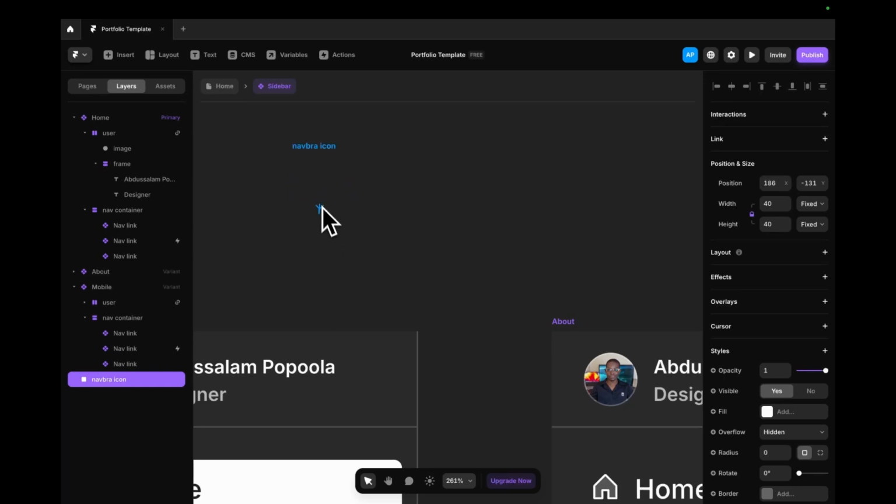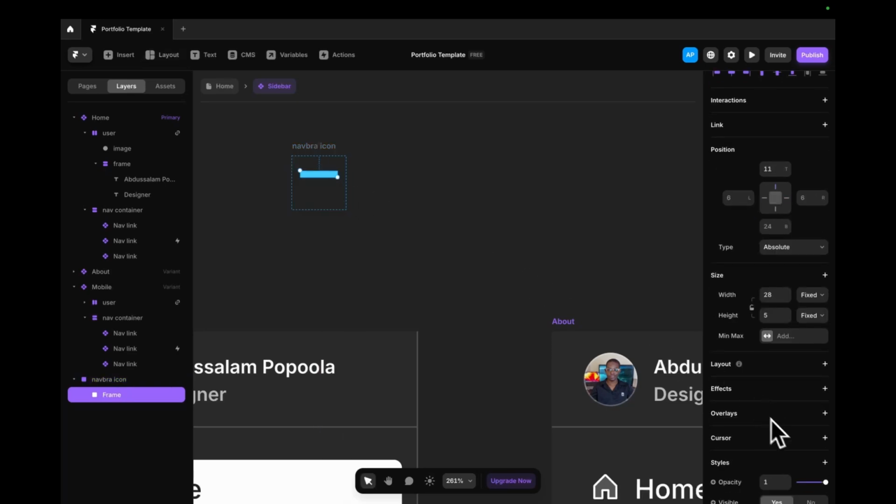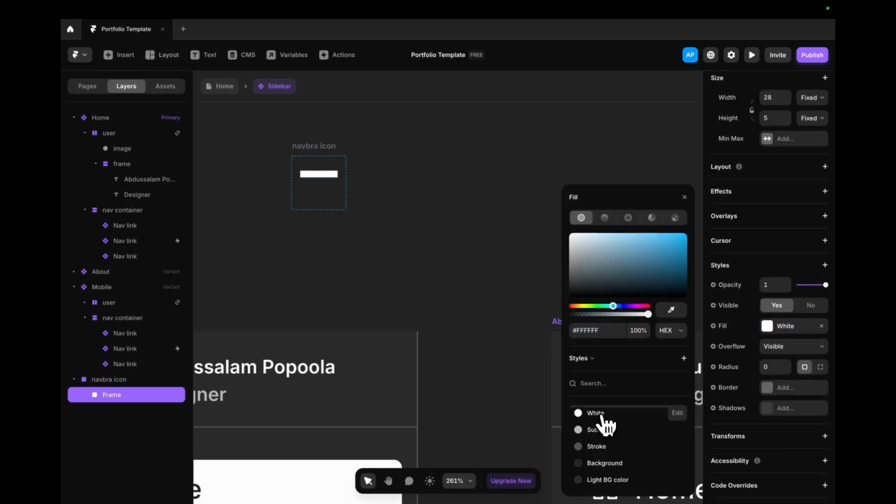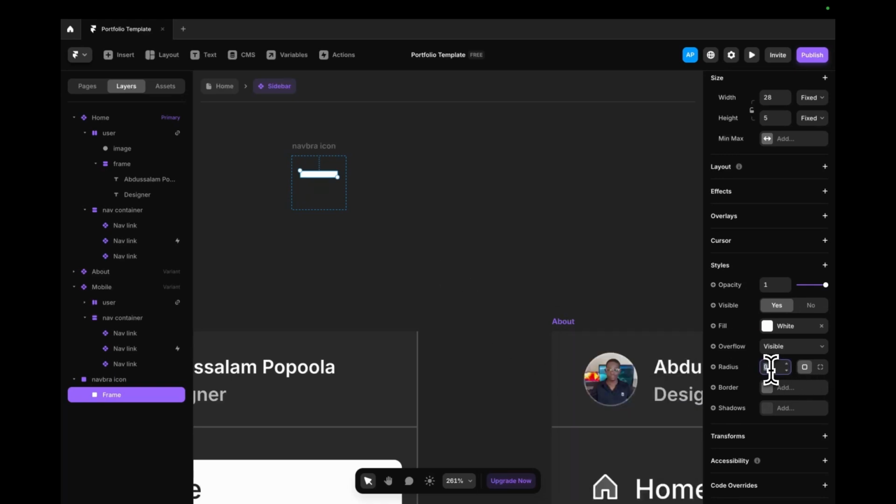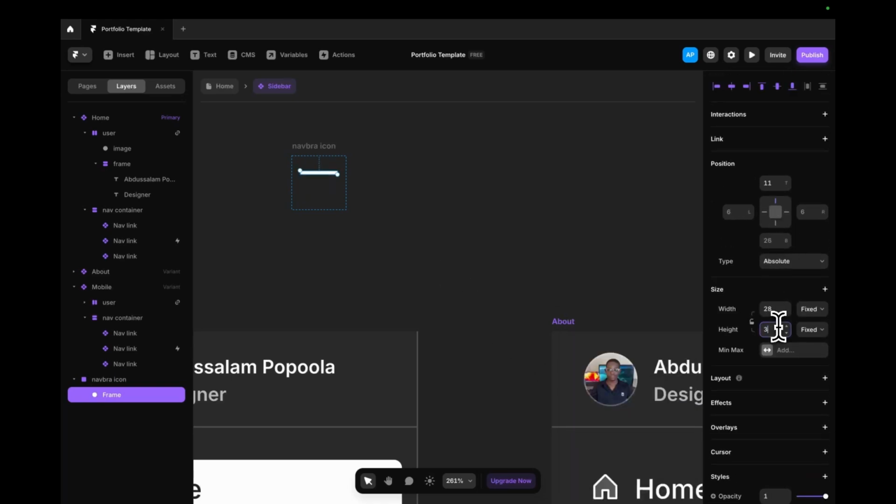Get on that frame and draw something horizontal. Horizontal, white, with a radius, and give it a height of 3. And that's there.